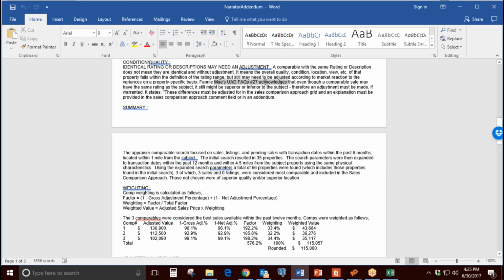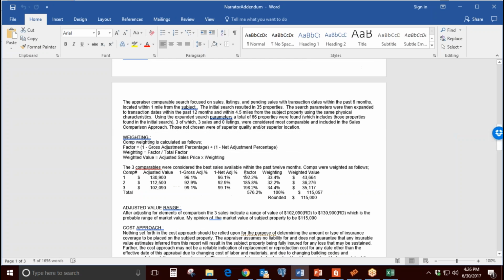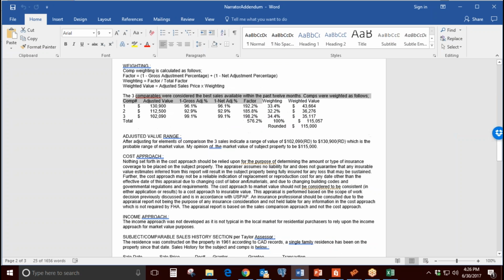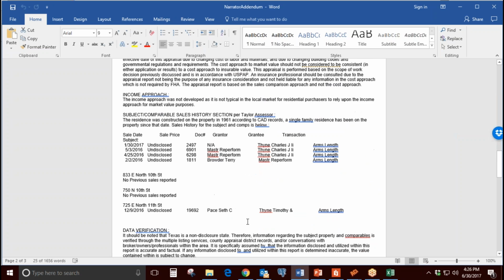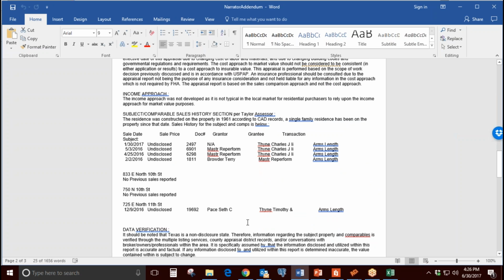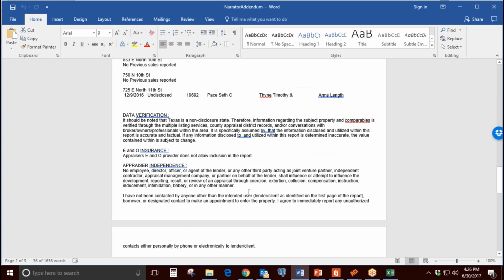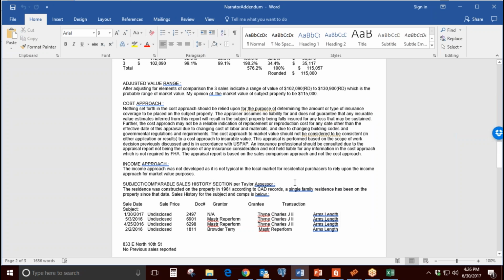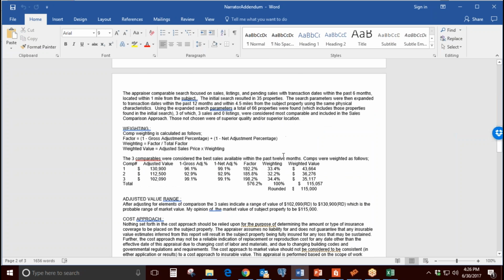Of course, these are verified with UAD, FAQs, and there's some weighting down here based on the comps I picked in the report. And this will be an example of the narrator addendum that we will start putting in the work file for you, including any previous sales history. It's pretty cool. A lot of people seem to be excited. It's just not functional yet, but I'll make sure that everyone's sent an email when it is.